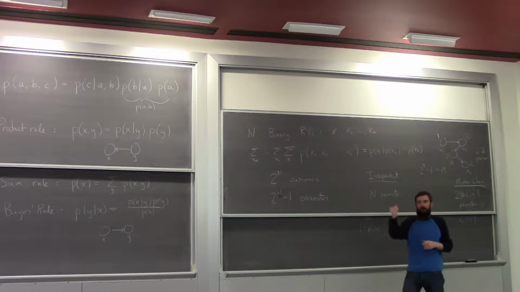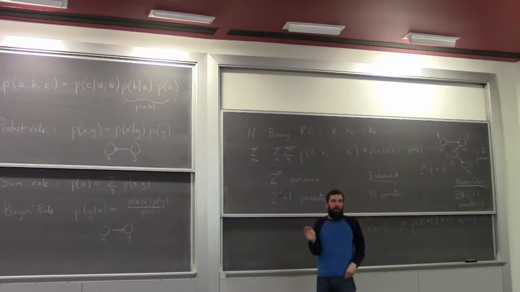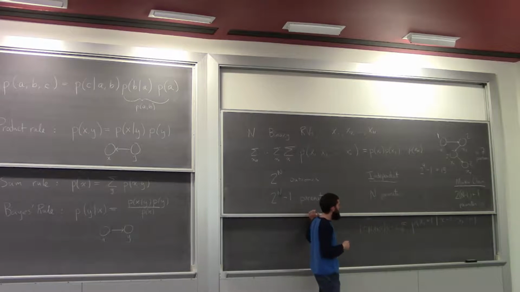Sometimes we'll see that you can write these tables that are unnormalized, so they don't sum up to 1. And that's fine because you can just say that it has to normalize. I'll not worry about the constant, what it normalizes to, until I've finished. When we get to these inference algorithms next week, we'll see that we can usually leave that normalization out. Okay.